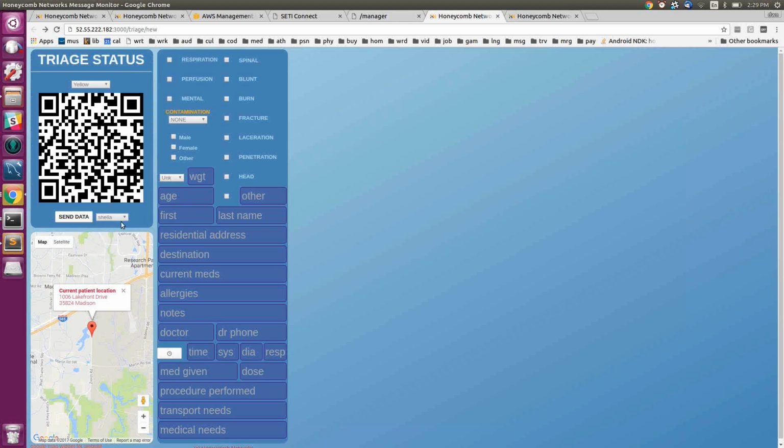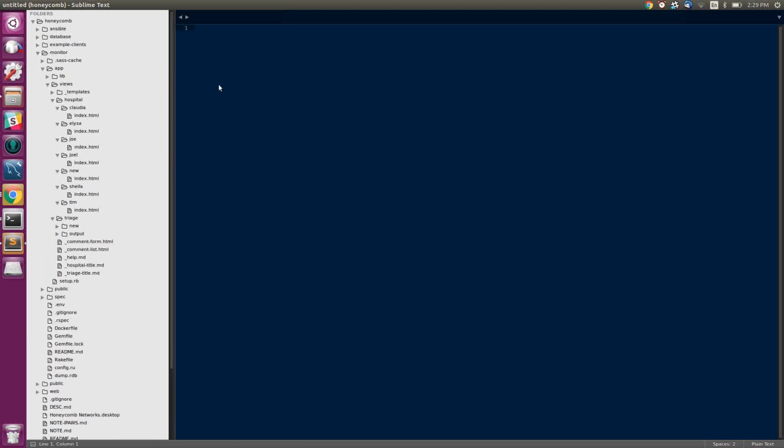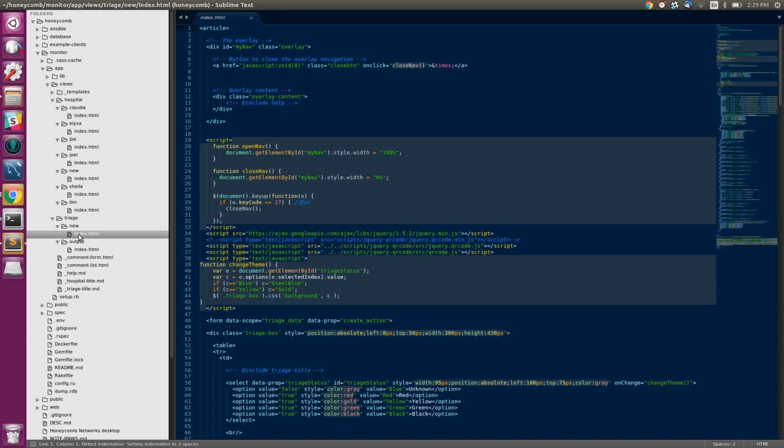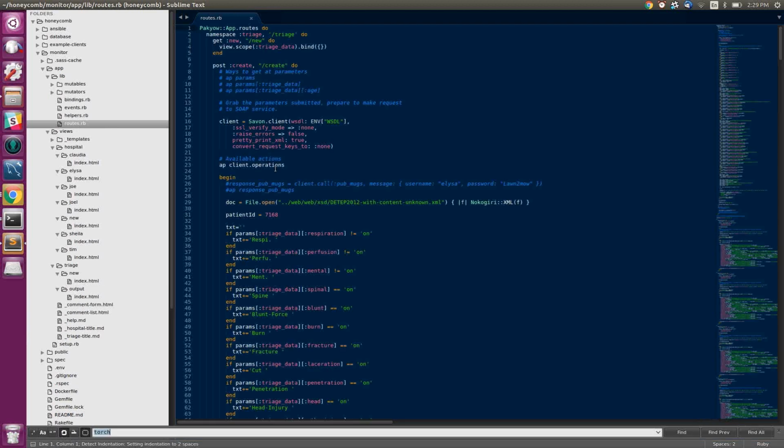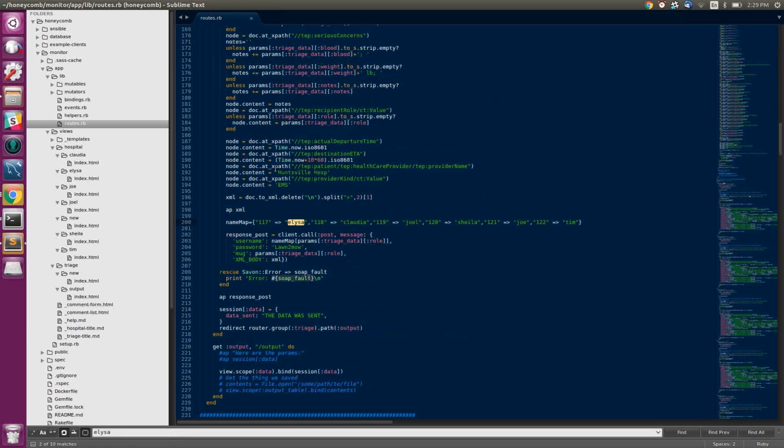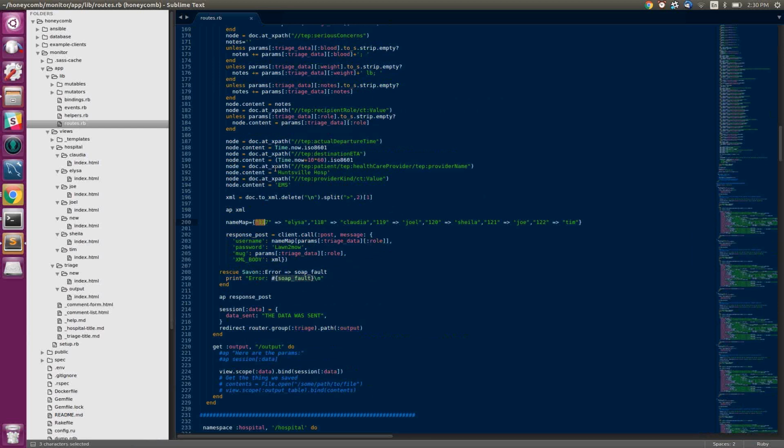And right now the mug numbers, if you look into the code, they're just hard-coded because it was just for a demo. It wasn't meant to be a production product. So those can be changed. For right now, they're just mapped in the code. So you'd have to have a mug 117 for Elisa, 118 for Claudia, and so on. Of course, that can be changed.